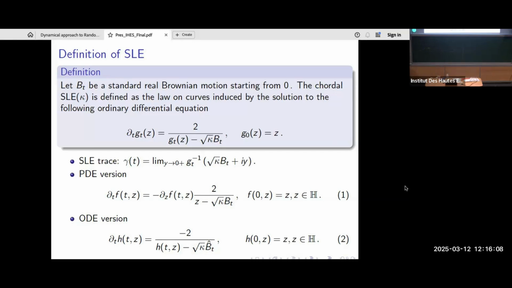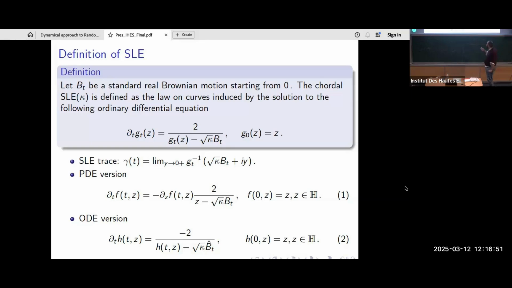Now, this was introduced by Schramm in 2000, and now the question is, okay, I have this ODE, but remember from where we started. We started from this picture in which we had a curve up to some t, and I told you that there are conformal maps from the exterior of that curve back to the upper half plane. But now I say, okay, I'm looking at this ODE, and if I start from this perspective, I start with this ODE in the space of conformal maps, I want to recover back the geometric picture. I basically want to use this picture to come back to the curve. How can I recover the curve here?